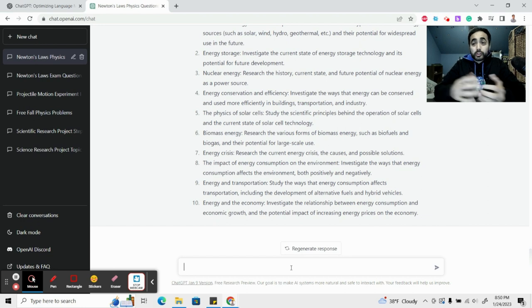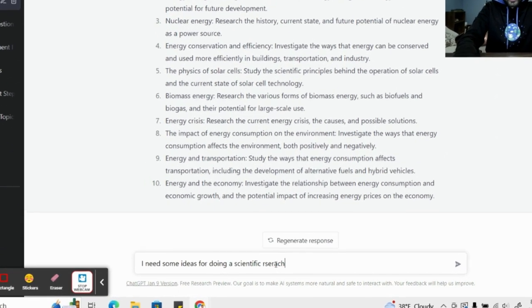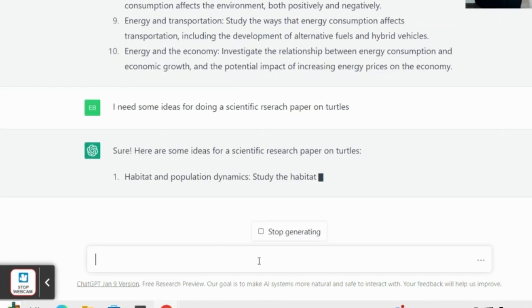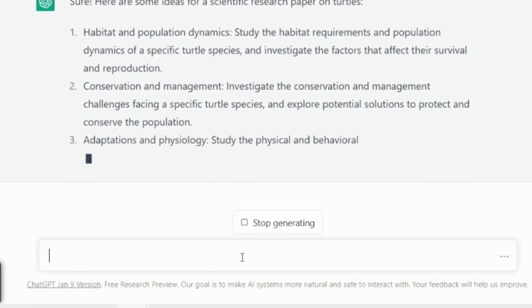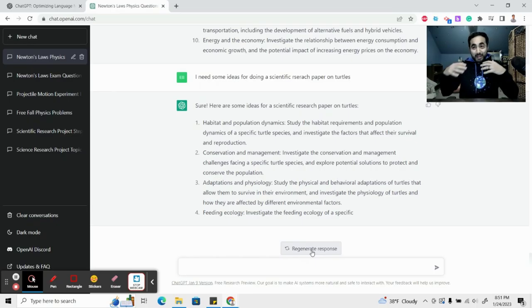And let's say, for example, a student comes to you and is like, I don't know what to do, and you say, what do you like? And they say turtles. And then you could say, okay, why don't you go to ChatGPT and ask what kind of scientific paper you could do on turtles, and it'll give the student an idea. For example, you get the idea. So instead of you doing all this work, again, you have this assistant that's doing everything for you. And you can have the students do this themselves.